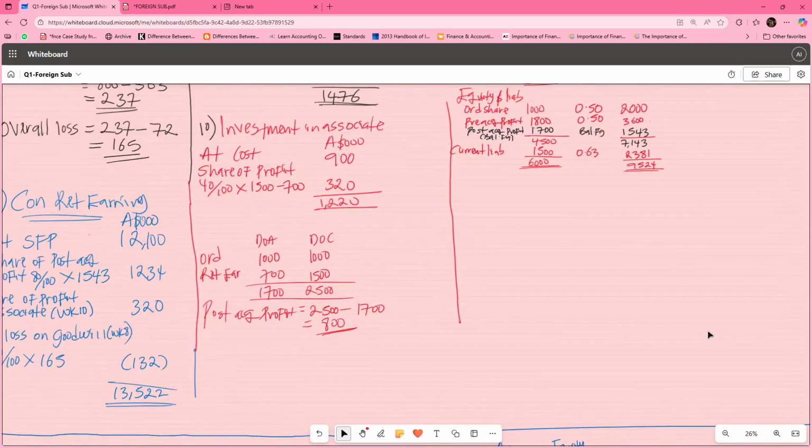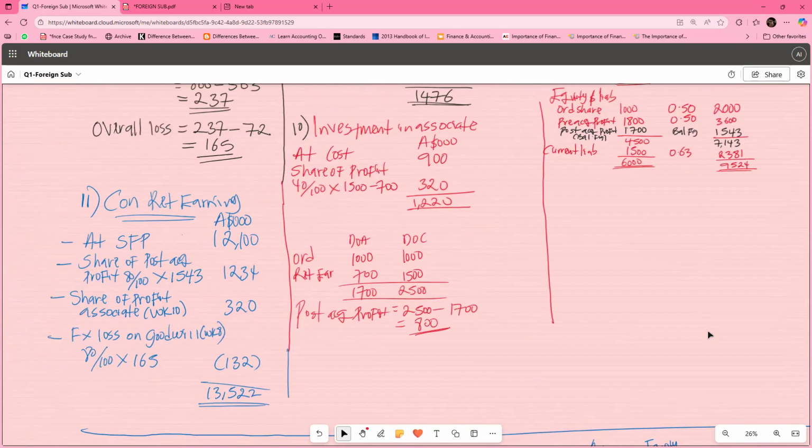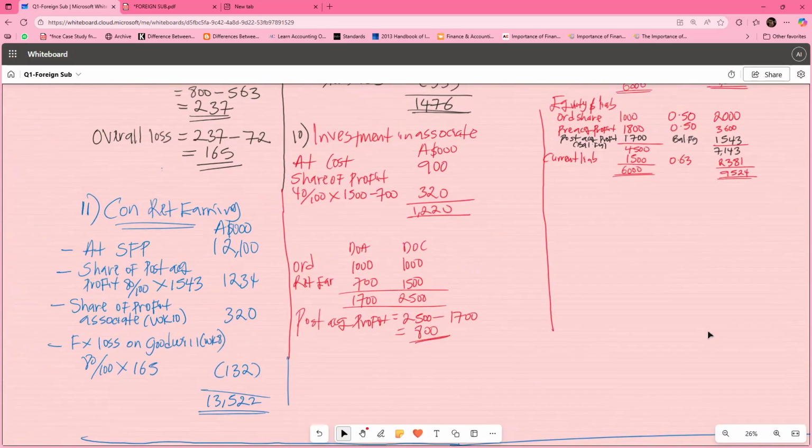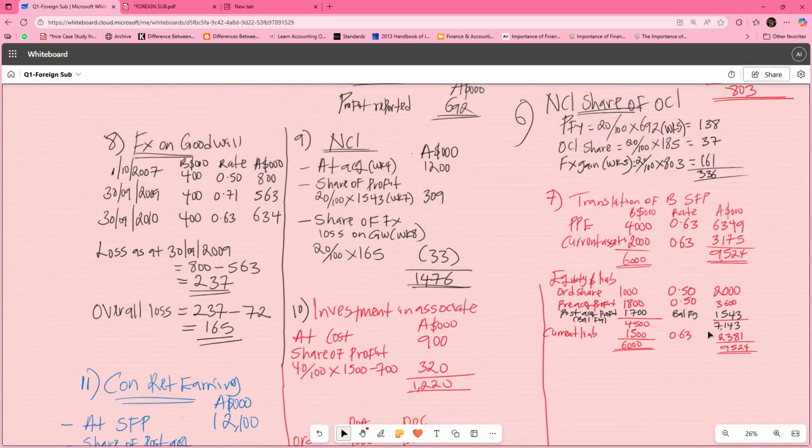It's very long. I have like 11 workings. So I'll take a bite of it. This is the consolidated retained earning. Then get to your associates. Do your NCI. You need to first of all determine the major workings, we just did 7, 8, 9, 10, 11. 1, 2, 3, 4, 5. So it's just five. The remaining ones are related to the income statement. So here on this SFP, you do the translation, you do your big three, the NCI, the associate, and the goodwill.